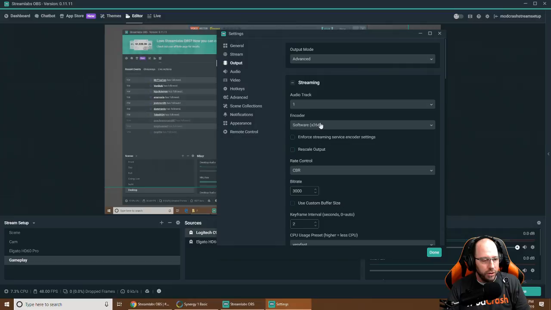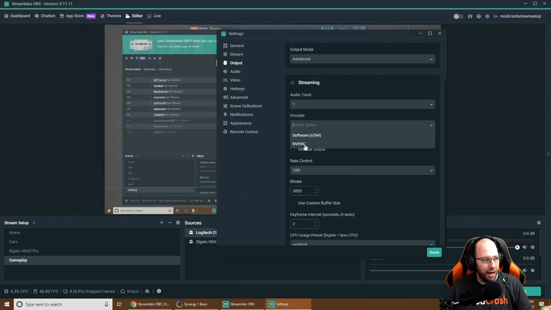Now, if you're using a PC and you have a strong processor, like for example, in this rig that we're setting up the test stream on, there's an i9 9900K in there. So I want my encoder to be the processor. So that's going to be software x264.